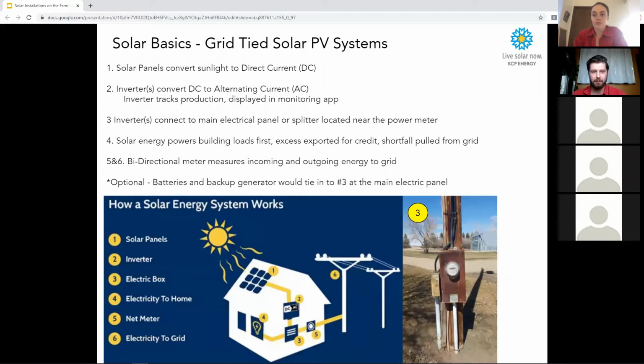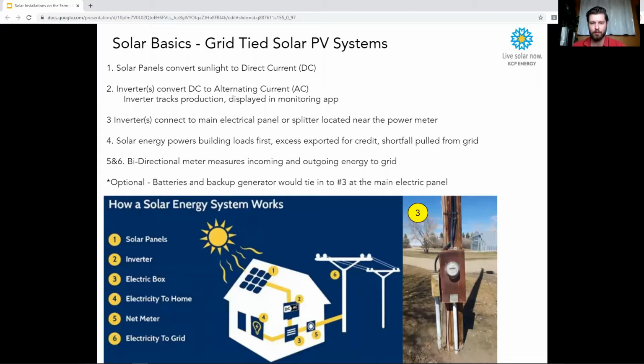Or, often the case in a lot of farms, you'll have a pole with a transformer in the middle of the yard somewhere with the power meter on it, kind of at the bottom, that you see in the bottom right of the slide. That's going to be pretty typical for most farms. There are multiple feeds potentially coming off of that, going to different outbuildings on the property.